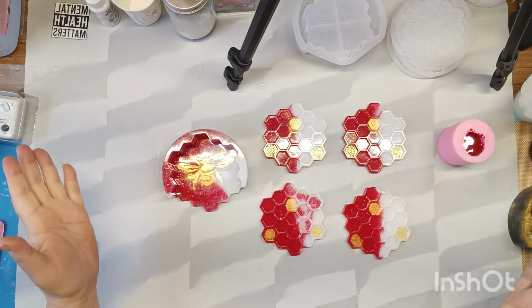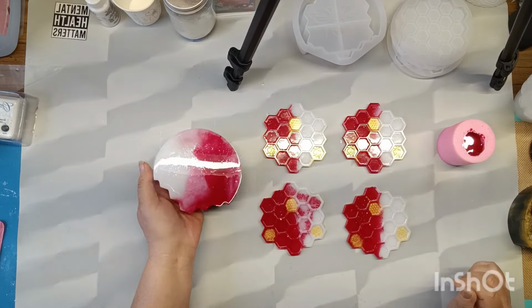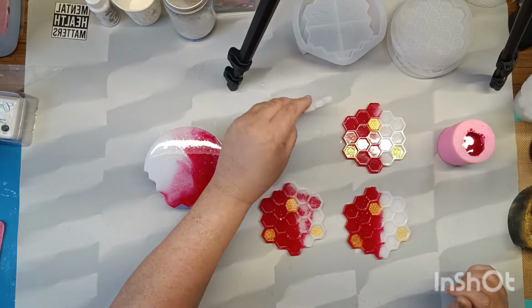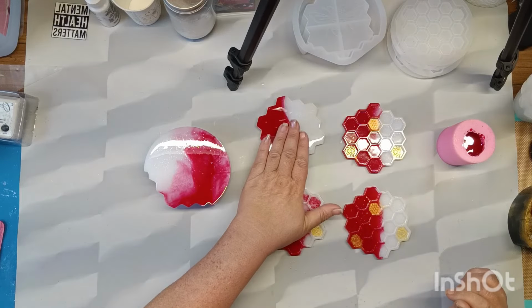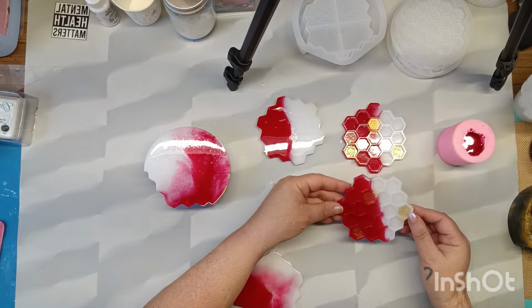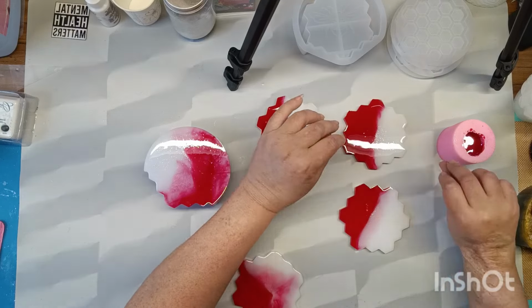So, here they are. And I'm going to actually flip it so this can continue to dry. I'm going to flip it. Leave this because this was the top and I want it to dry. This one I've got to work on, but I think they all turned out very nice. I really like them.